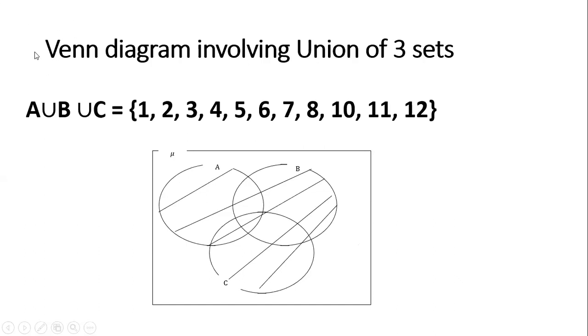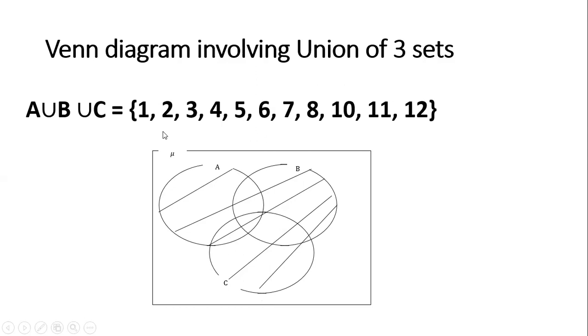Then we want to now use an illustration showing shading of the portion that has to do with the notation. That's the union of three sets. Those are the sets common to A alone, B alone, C alone: elements in A, elements in B, elements in C, which is A union B union C. So elements in A and B, elements in A and C, elements in B and C, and the elements common to the three of them are found in A union B union C, and that's why this portion is shaded.